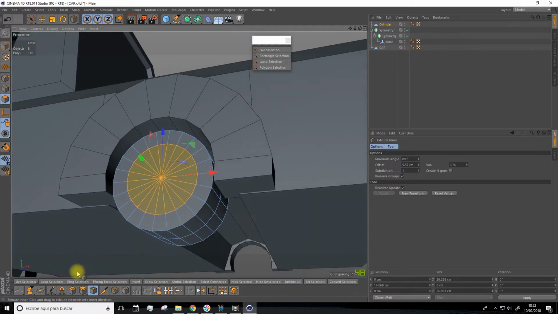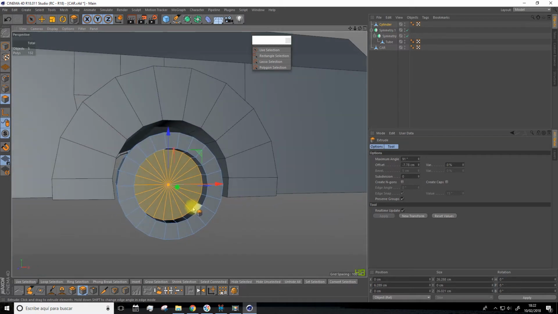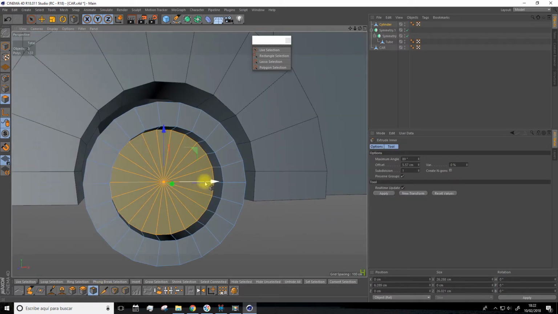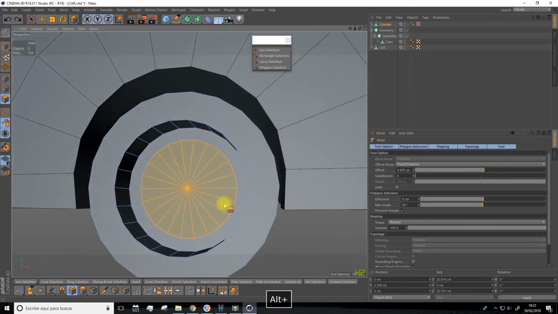And after making an inner extrusion like this one, we'll do a normal extrusion. And then we'll make another inner extrusion. Now we are going to use the Bevel tool to create a little beveling.